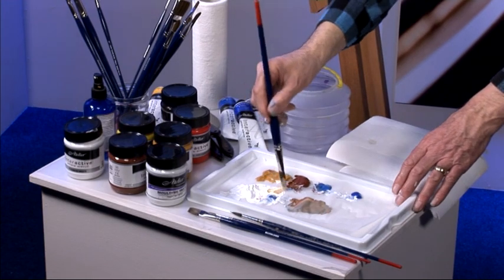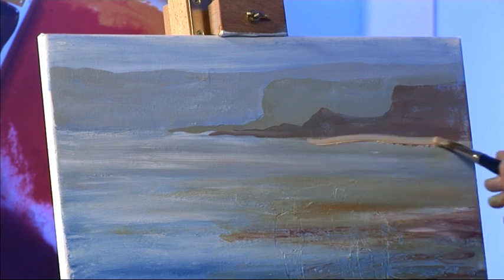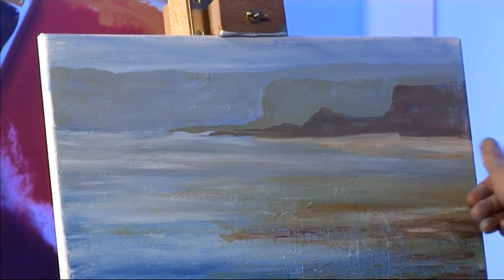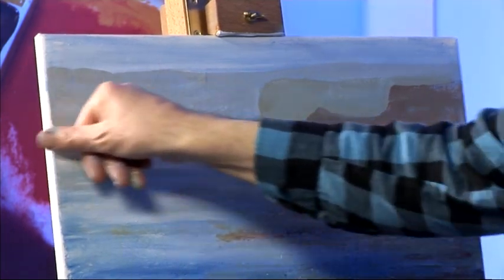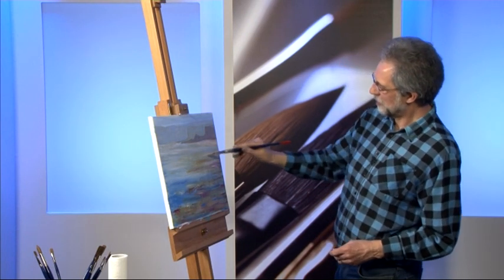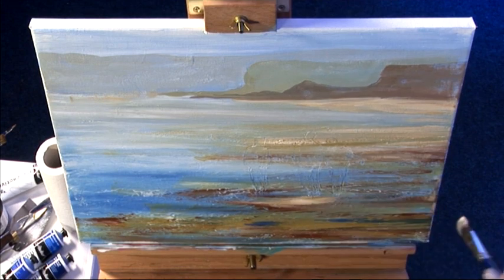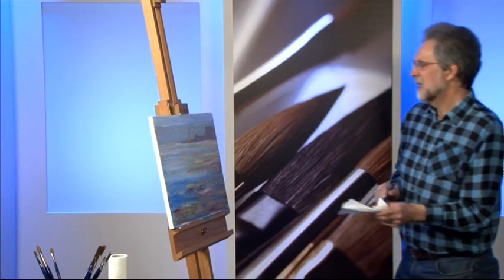And just to give a hint of a beach at the bottom of that cliff — yellow ochre and white — I'll run some of that along there. I don't want it quite that obvious, so I'll smudge it in and flare it away. A hint of it in the distance there as well. I've got that on the brush and it looks useful for a few more distant patches of beach as well. I like to keep a colour running through the whole picture whenever I can.